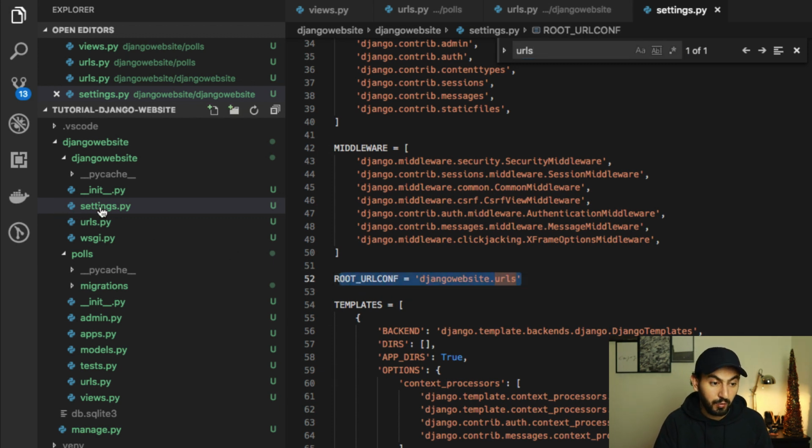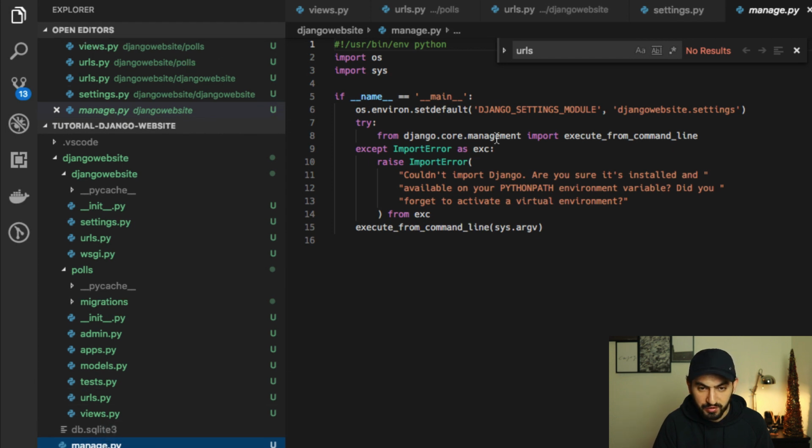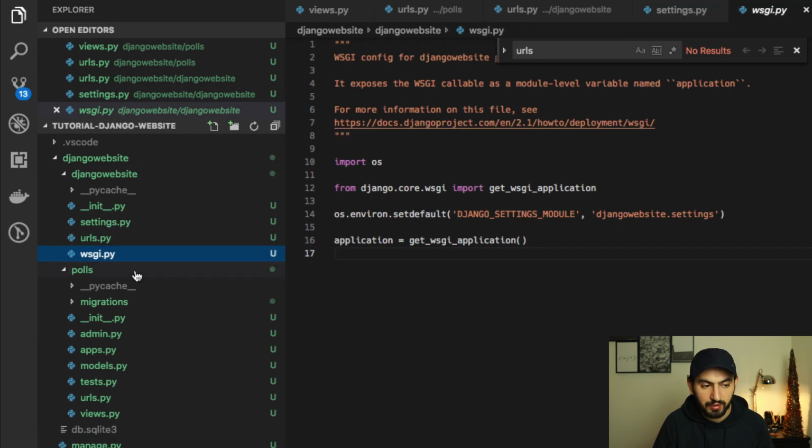So this file is quite important because, as you might see, we use it in all manage commands. For example, in manage.py we have this file specified, and also in WSGI you have this file specified. So basically, settings.py, we can say that it is the entry point to your application.